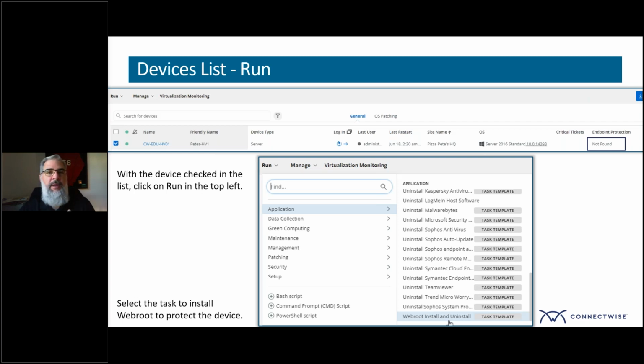I've already shown you that I can use login to take ConnectWise Control. I can take remote control access or use my other ConnectWise Control functions from there. I can also use this run task. I didn't have to go into the computer. I didn't have to do anything. Let me select this bad boy. Let's get some AV on there because the device list told me it didn't have any endpoint protection and we're good.